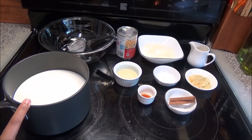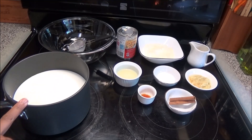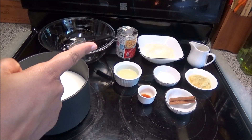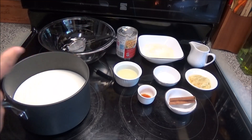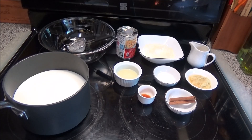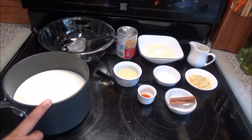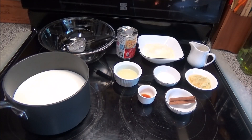For this recipe I have one liter of milk because I'm making a smaller amount this time. You will need a bowl and a strainer to strain your curds out once you get your curds. I have a tin of evaporated milk, one cup of powdered milk — that's full cream powdered milk — you can use Dairy Dairy, Nido, or Klim.